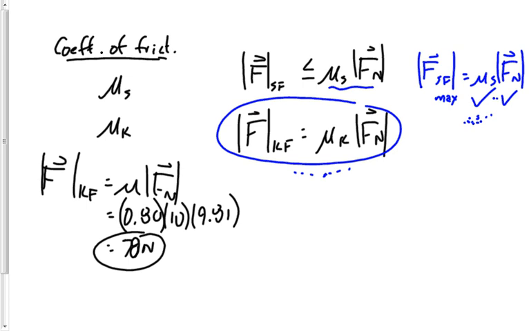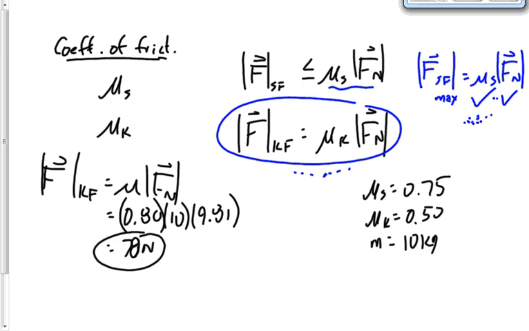How could you turn this into a written response question? Well, maybe the force of friction is, we don't know what it is. Maybe we don't know that it's static or kinetic. Maybe we're told that the coefficient of static friction is 0.75. The coefficient of kinetic friction is 0.50. The mass of the object is 10 kilograms again.